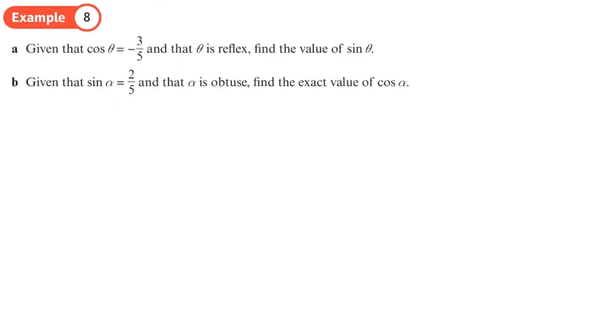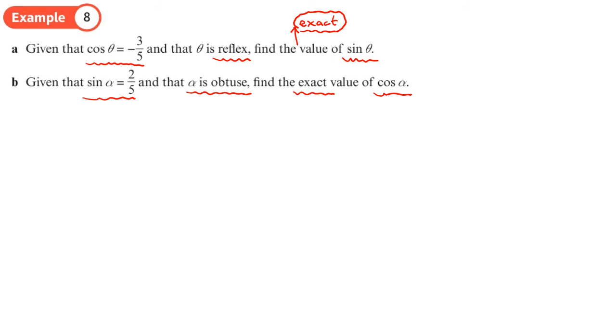Right. Here I've been given that in the first one, cos theta is negative 3/5 and its reflex. Find the value of sine theta. And a similar type of thing in the second question. It's asking for the exact value, and I presume this means exact value as well. Yeah. Right, so how do we do that?